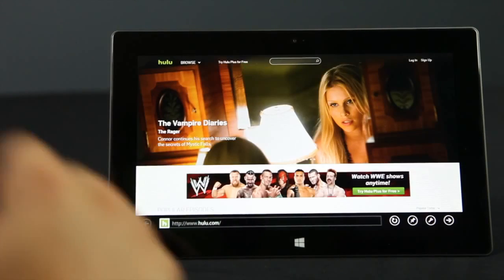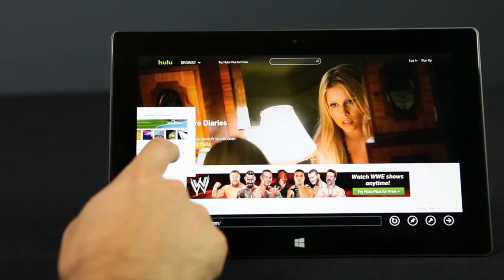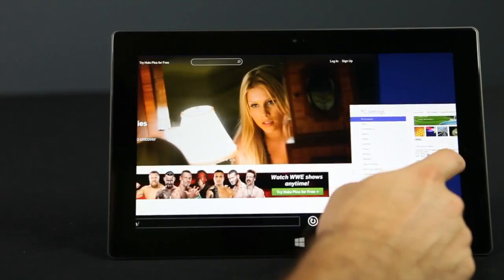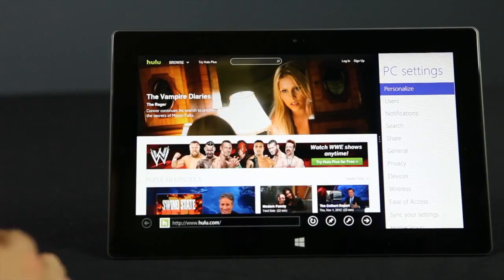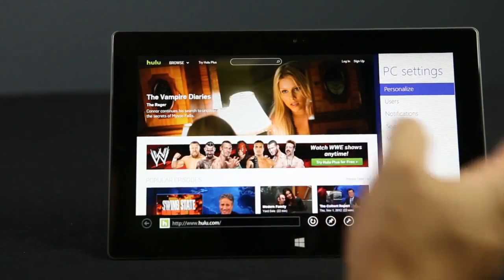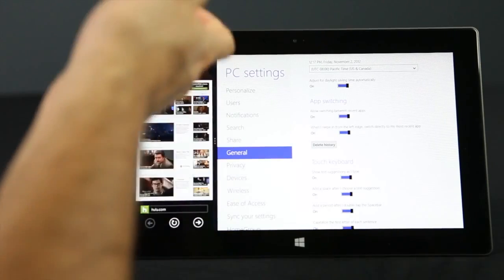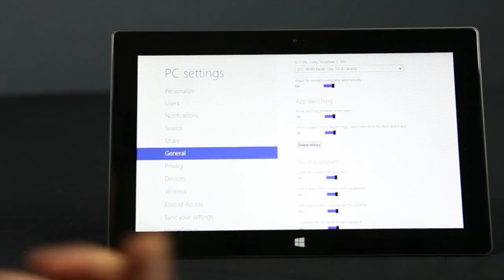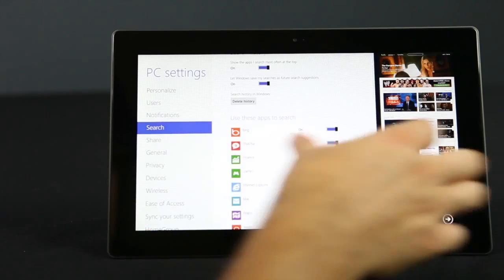The Surface has some pretty unique multitasking features. A swipe off the bezel to the right will bring up a floating window of your most recently opened app. You can dock it on the right or left of the screen, but it's kind of awkward when you choose to interact with one app. You essentially just play a game of ping pong back and forth between your open windows.